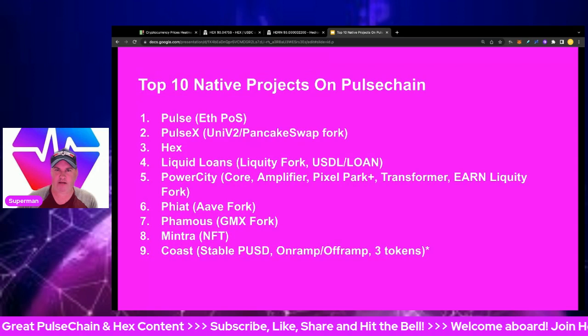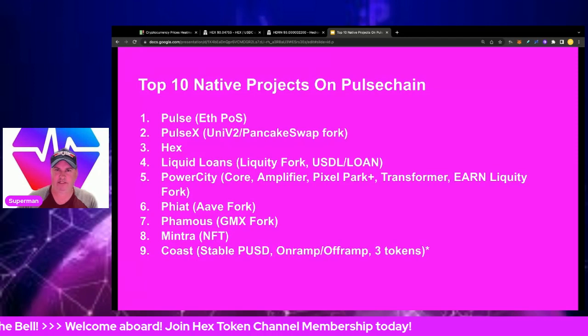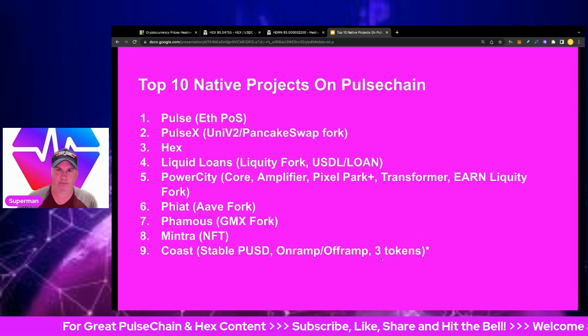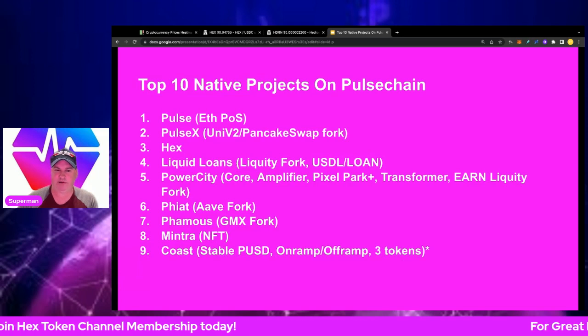We do have Overwatch, Rack and Michelle, although we haven't had a lot of news from them, but they've got a centralized exchange and on-ramp, off-ramp coming through that. And of course, that's looking also to have a listing site and support the PulseChain. Now, when we get more information on that, that will probably jump into the top 10 here and push 1 or 2 of these down. So just take that into account with the Overwatch, Rack and Michelle. Also, our biggest whale in Pulse and PulseX, right? So that's pretty important. They also have a 3 token ecosystem. Obviously, one of those is the weight token. People can claim that too, and we're looking forward to that as well. They also look like they have some benefits for Hex. People who have got Hex as well, possibly in terms of fees. So we'll be looking out for that.